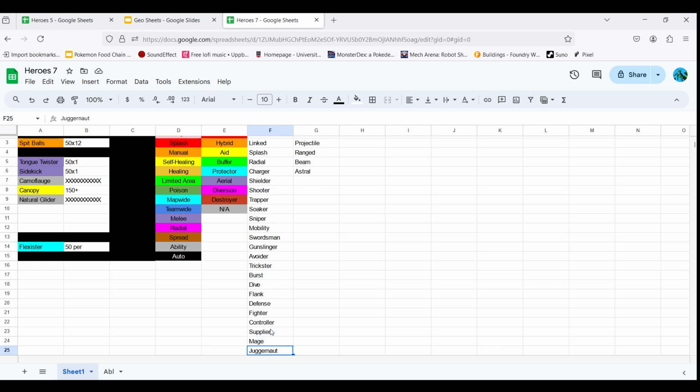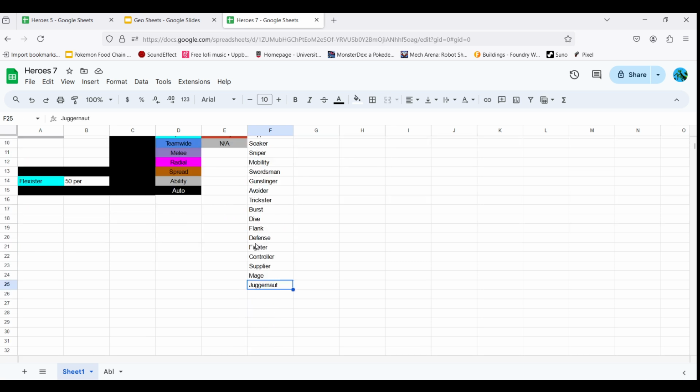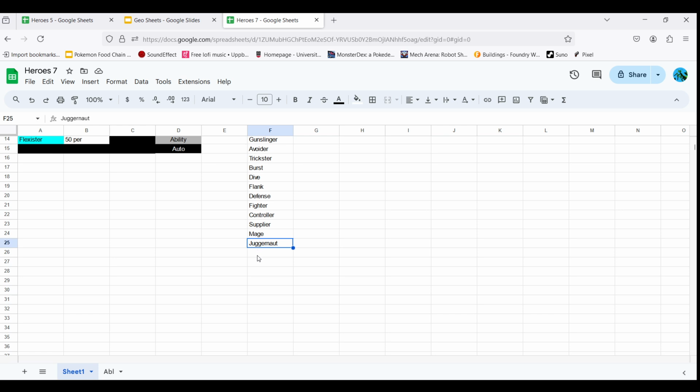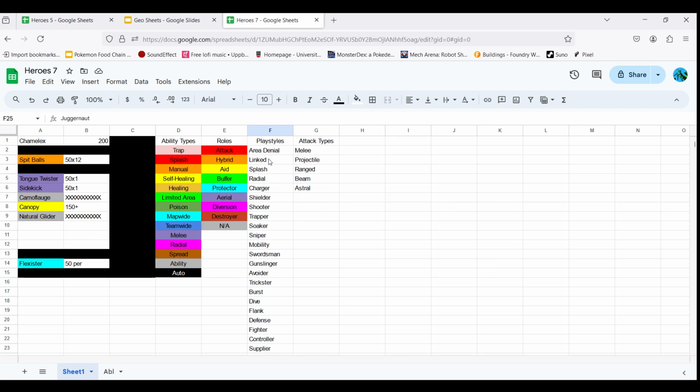Finally, Juggernaut. Juggernaut means that there's a character that has 4 or more playstyles. It just means you have such a diverse amount of attacks and playstyle opportunities that you fit 4 or more playstyles and earn the title of Juggernaut, meaning that you're very diverse when it comes to the amount of playstyles you can use.